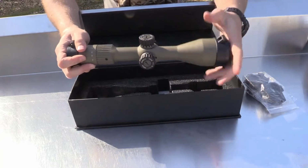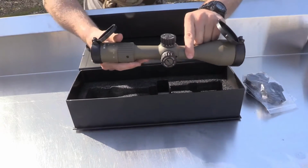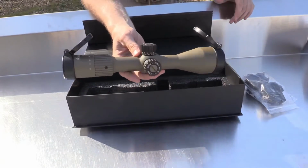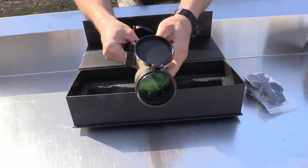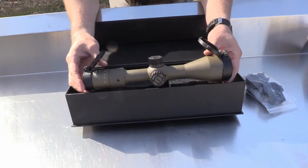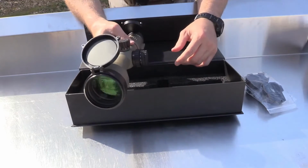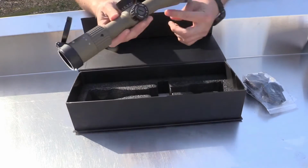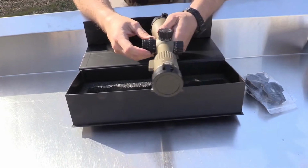So again, you're going to notice on the scope that it comes with your lens protectors already on the scope, which is a very nice feature. I know a lot of scopes that you have to buy on the market now do not come standard with that installed. You have to buy that as an aftermarket accessory through Butler Creek or some other manufacturer. So super nice.